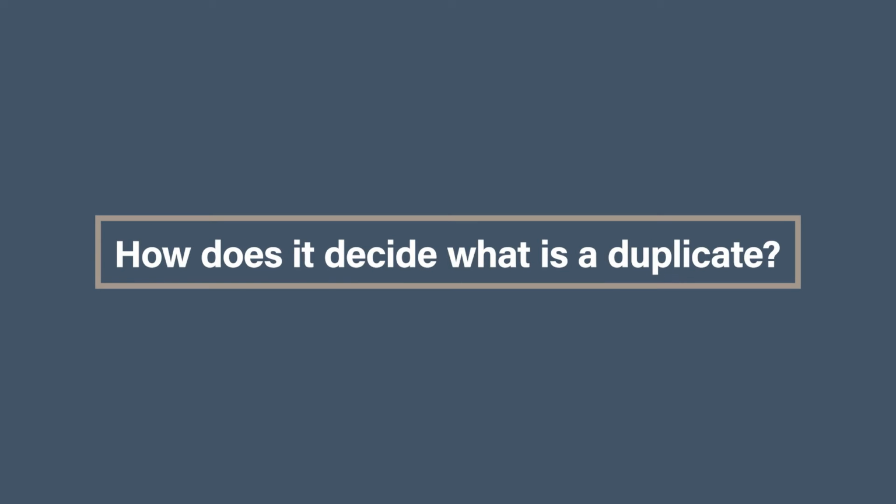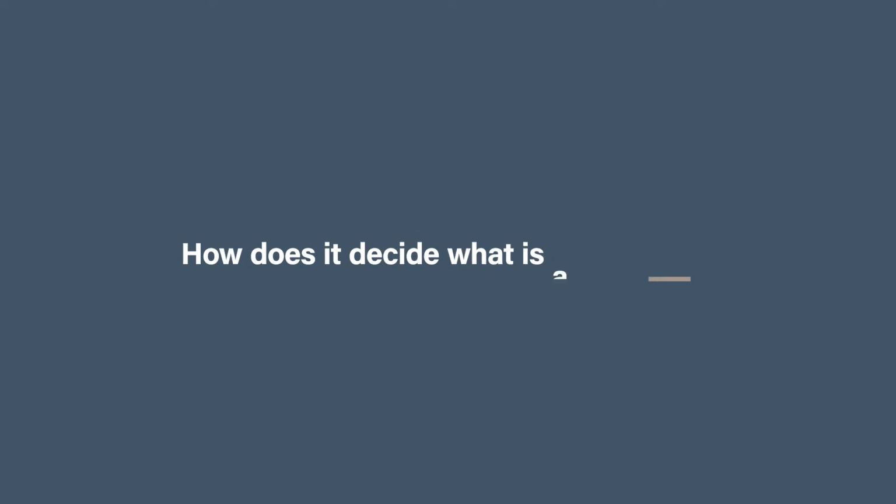How does it decide what is a duplicate? So this is the important part. What exactly does Apple Duplicate Finder consider a duplicate? Well, it uses machine learning to match images that it thinks are duplicates, so it has to review all your photos. If you've only just updated your computer and don't see a duplicate album, then you may need to wait longer for the Finder to review your whole library. But when it comes to what to keep, it will keep the higher resolution and more metadata version. Metadata is all that lovely information in the back of your photos, like locations, keywords, all that lovely stuff.